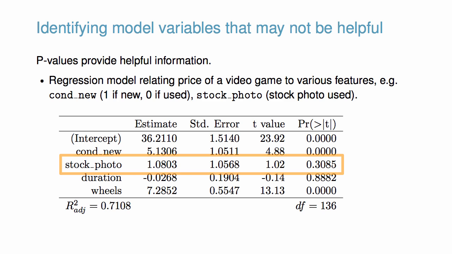On the other hand, the t-test statistic for stock_photo is 1.02 and the p-value is about 0.31. After accounting for the other predictors, there is not strong evidence that the total auction price is actually related to whether a stock photo was used in the auction. Consequently, we might consider removing the stock_photo variable from the model.